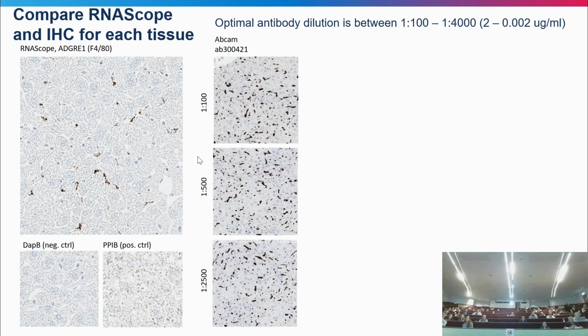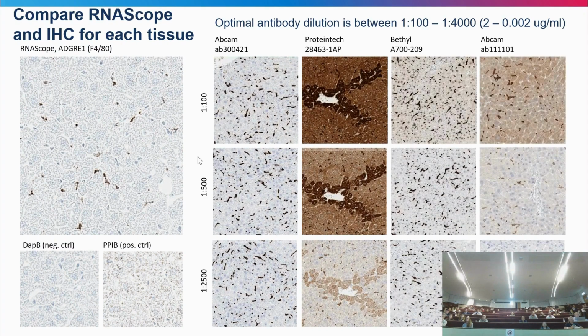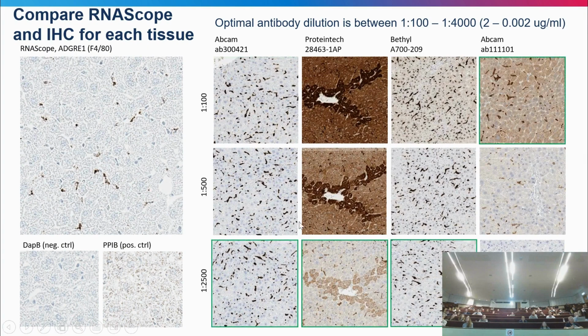That's what you do for antibody number 1, EpCAM, Proteintech, BTIL, EpCAM. Again, this is just a few representatives. And you're looking for something which is very close to the RNA and close in between the antibodies. This is as close as it gets for each of the antibodies. And you see they all have in common this pattern, like the cells in between hepatocytes, Kupffer cells. This antibody has some off-target. This antibody is correct, but it has a pretty low signal-to-noise ratio.